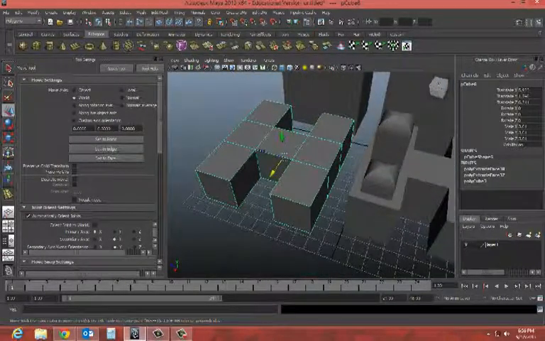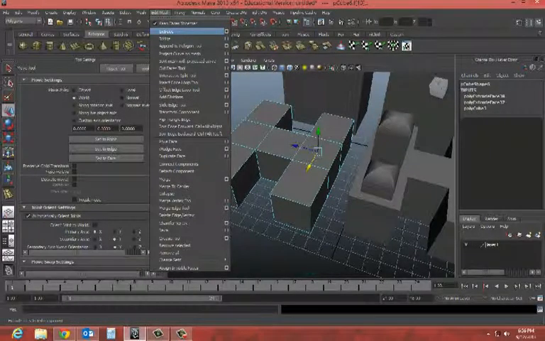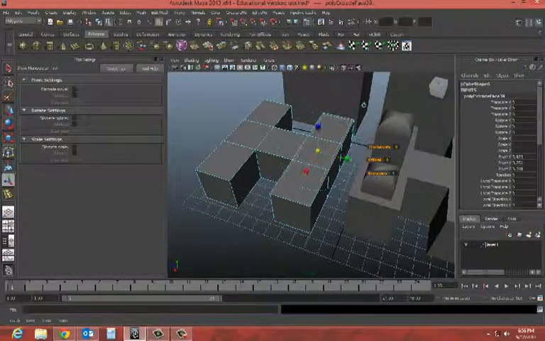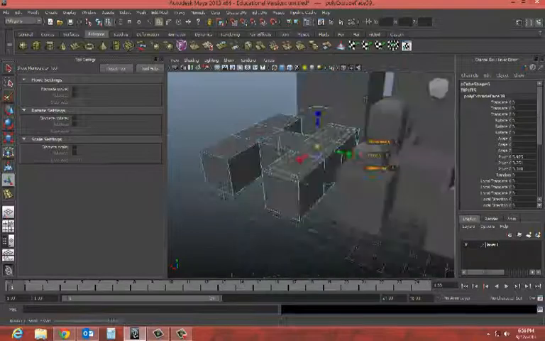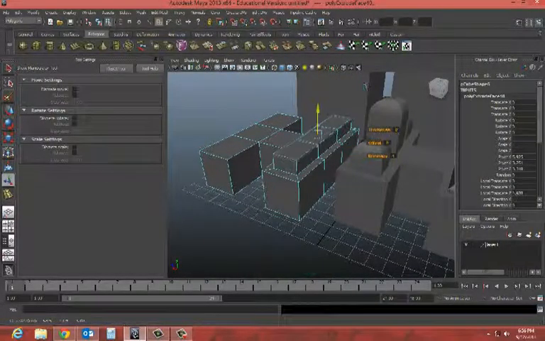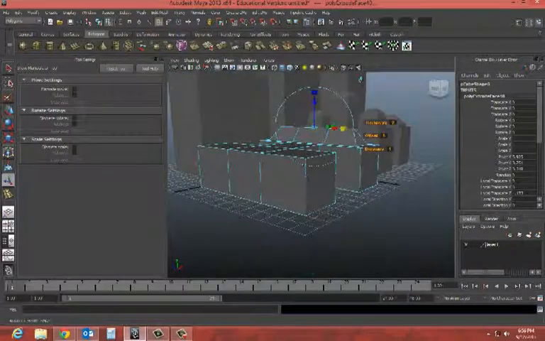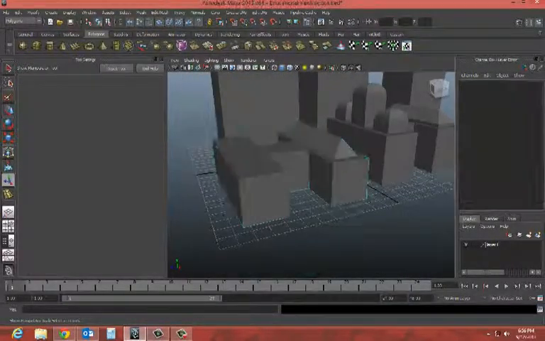Alright, so what I'm going to do is I'm going to select these three faces. I'm going to do edit mesh. I'm going to extrude those and pull them in. I'm going to edit mesh, extrude, and I'm going to scale them up. And then I'm going to scale them way in together. Right, and what that's doing is that creates kind of this triangular shape on the top.